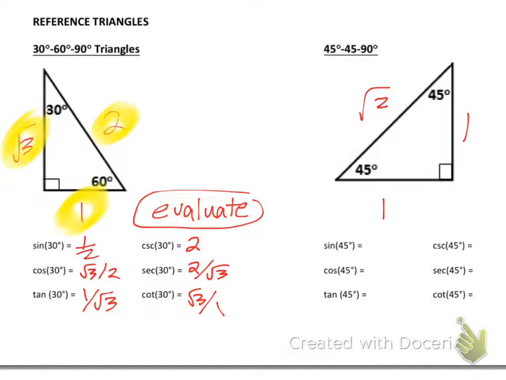Same thing for the 45, 45, 90. If I say sine of 45 degrees, from either 45-degree angle, you're thinking opposite over hypotenuse, so it's 1 over the square root of 2. We're going to talk about equivalent forms in a minute. Cosine, adjacent over hypotenuse, so it's 1 over the square root of 2 as well, so they're equal, but they measure different things, but they happen to be the same. And then tangent is 1 over 1, which is just 1. Now when you do the reciprocals on the other side, same thing as before, just flip it over: square root of 2 over 1, and square root of 2 over 1. I'm not writing the over 1. You guys know that doesn't affect the value. And then the cotangent at 45 is also just 1. Those are the basic values using the triangles.